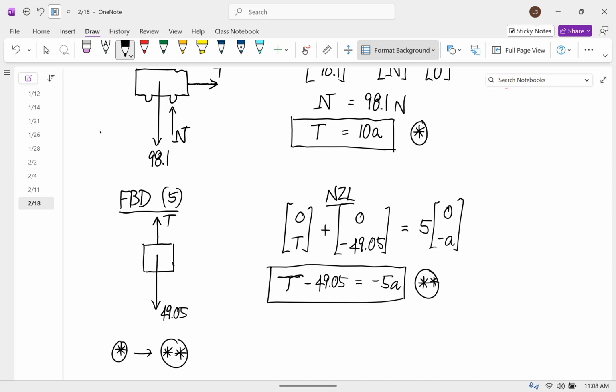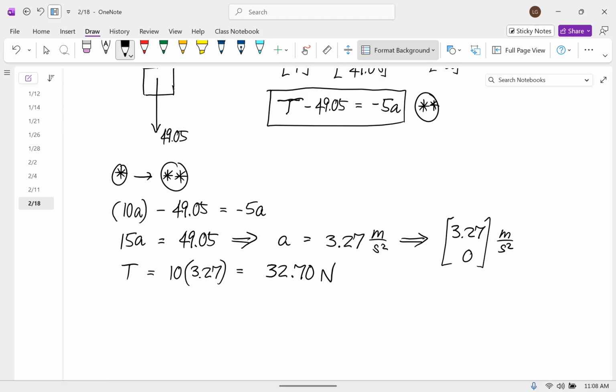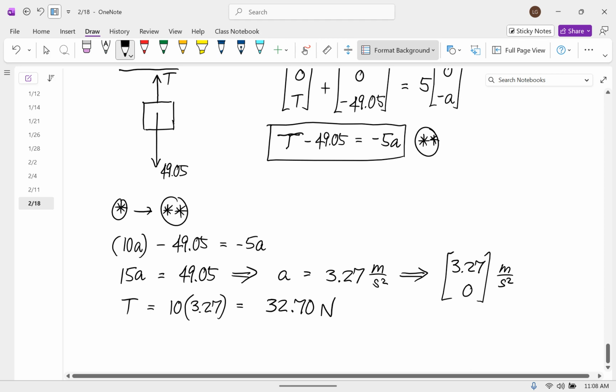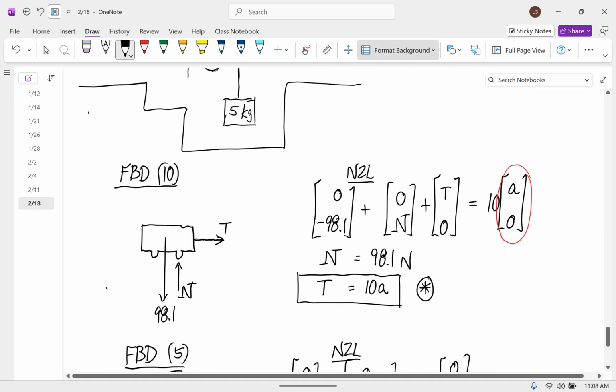When plugging in equation 1 star and equation 2 star, and you're getting that answer for your acceleration, how do you keep straight what that acceleration is referring to? Yeah, so don't think of that as an acceleration. I could have given it any variable name I wanted. I could have just called it X or something. What we're really doing is just solving a system of equations for a variable. It only is related to the acceleration through this expression in Newton's second law.